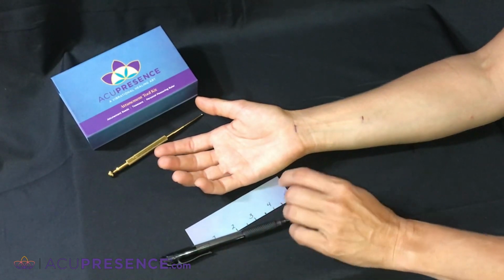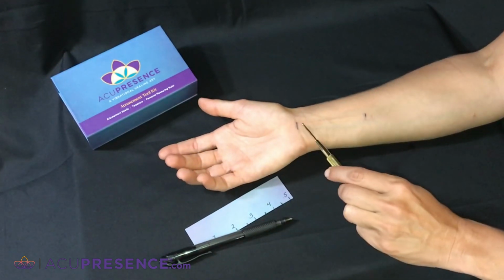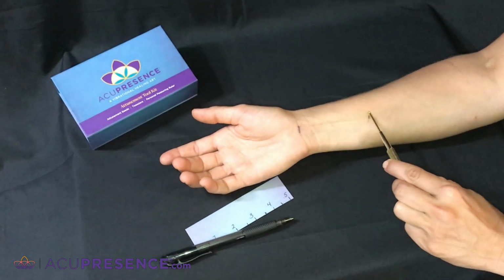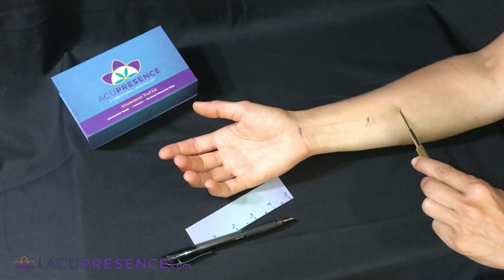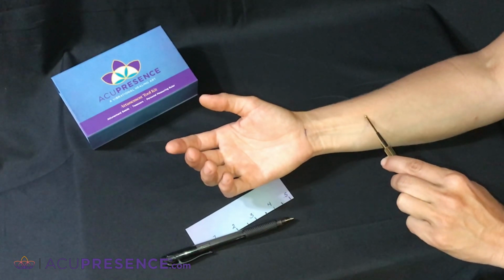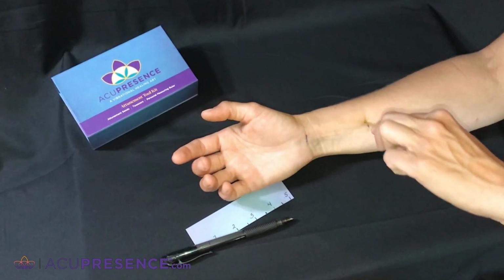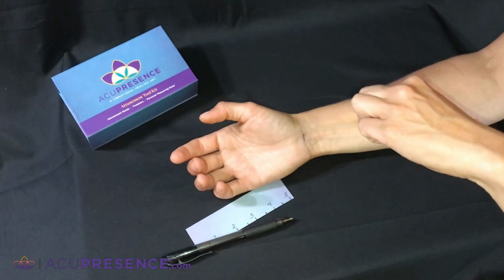The next step is to locate the meridian pathway, which is in the center of your arm between the 2 tendons. It is here, between the 2 tendons and 3 ACIs above the wrist crease, that the point resides.